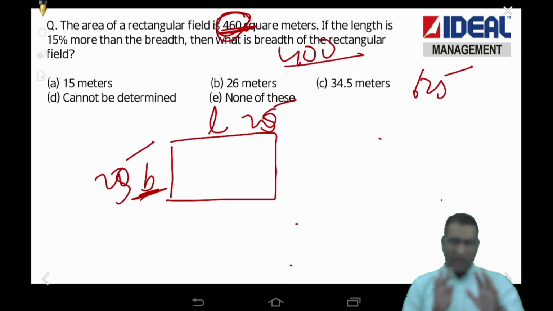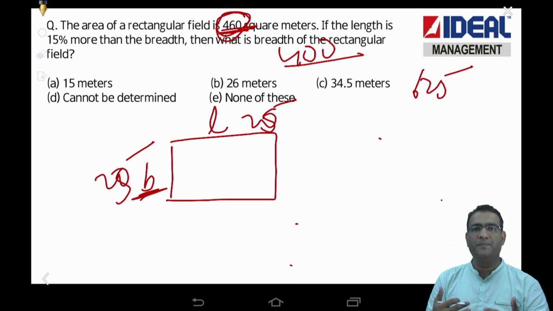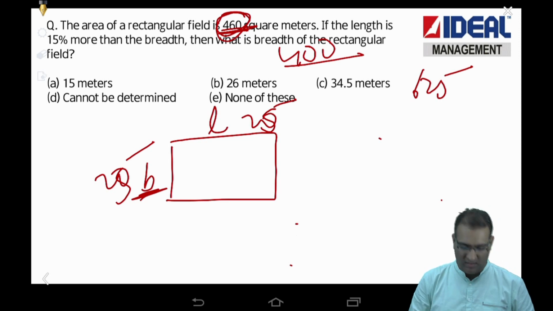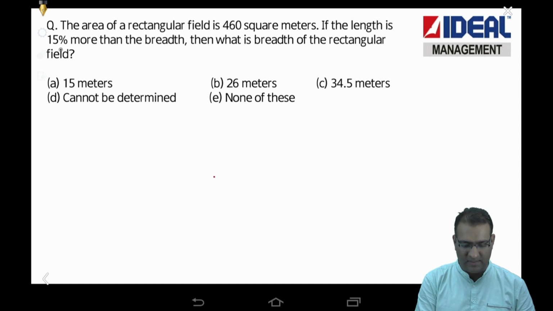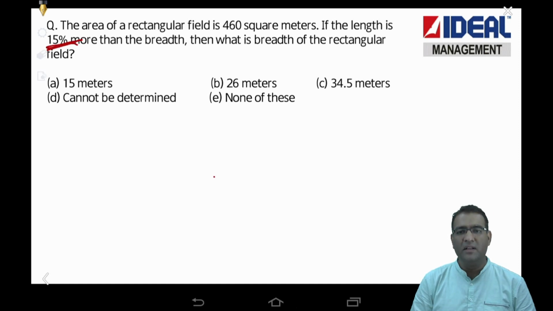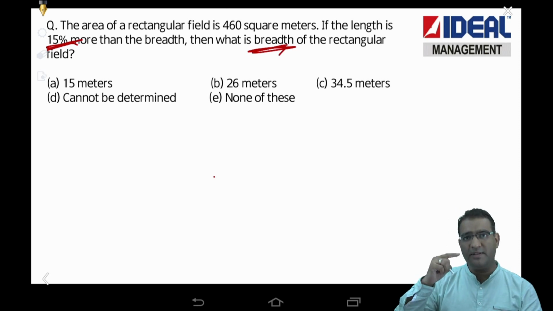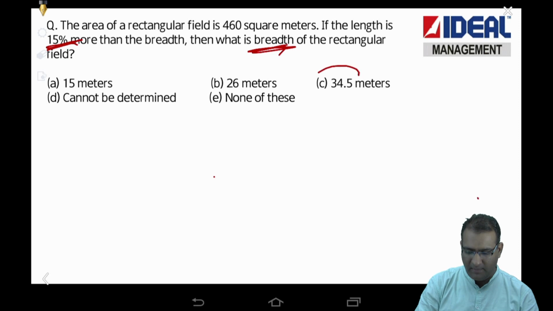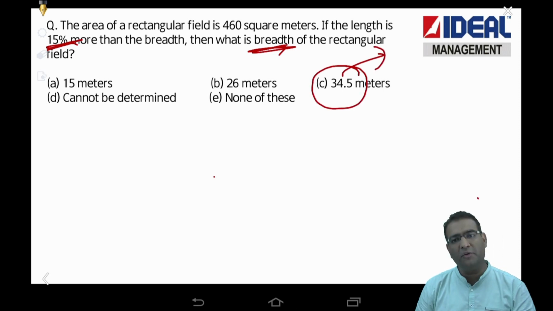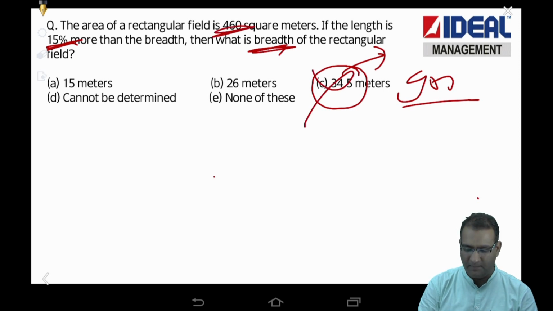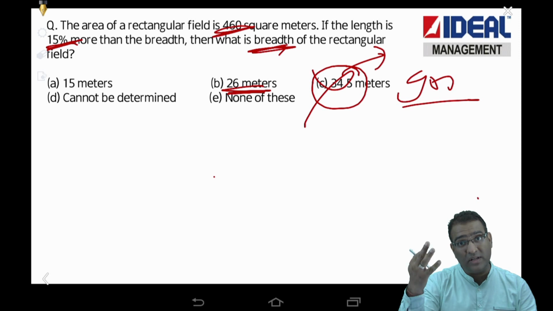See, this is just understanding right now. In examination, if you get this kind of question, आपने अगर ये समझ लिया कि 15% ही ज्यादा है, पूछा क्या उसने? ब्रेथ पूछा. फटाफट ऑप्शन देखो. Which means my length has to be more than this. 34.5 से लेंथ ज्यादा होगा. 35 लो, 40 लो, कुछ भी लो, मल्टीप्लाई करोगे और आंसर विल बी ऑलमोस्ट 900 से ज्यादा. मुझे तो 460 चाहिए. गॉन. 26 से ज्यादा होना चाहिए लेंथ.